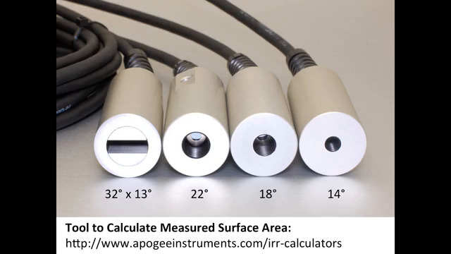I won't go into detail about calculating the field of view, but one very helpful tool that runs the calculations is found online, the website here. All you have to plug in this calculator are the 3 things I mentioned on the previous slide: the field of view specification in terms of the half angle, the distance of the radiometer from the target, and then the angle of the radiometer with respect to the target. And the calculator returns the dimensions of the ground area that the radiometer will be viewing or sensing, and also the area of the footprint.